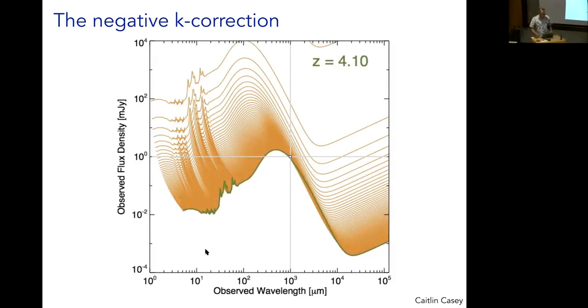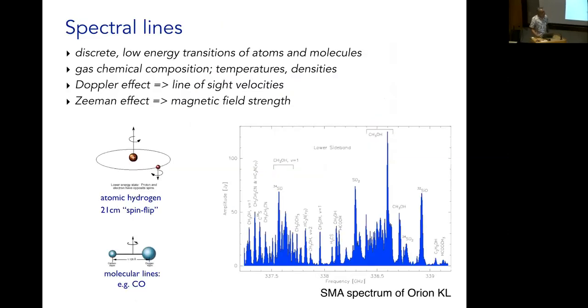I know many of you are interested in extragalactic work, but that's a major reason for working in the millimeter. Another major reason, of course, is that there's all sorts of rotational lines from molecules that have characteristic energies in the millimeter regime. Also, another major spectral line in the centimeters is the 21 centimeter line from spin flip in hydrogen.